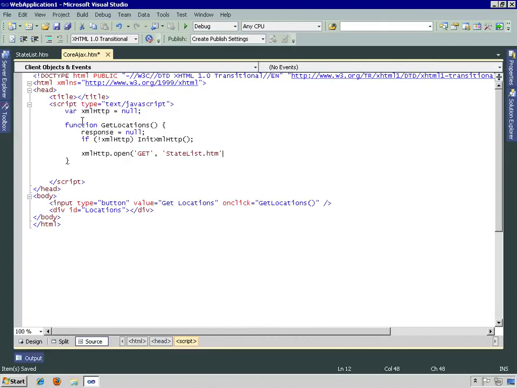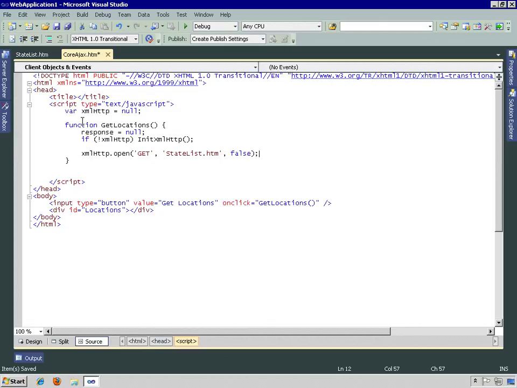This could also be a full URL, it could be a relative path, and so forth. But keep in mind that this is making a request from the browser to the server. So whatever form I provide here, the server is going to need to be able to find that file. And in this case, I'm going to make a synchronous call. Most of the time, AJAX is asynchronous, which doesn't block the code executing within the browser. But I'm just going to keep this real simple so I don't have to implement any callback functions.